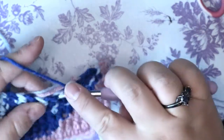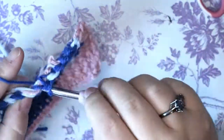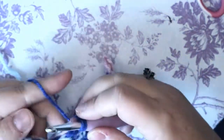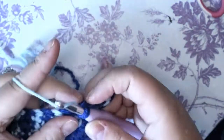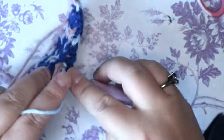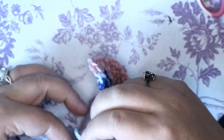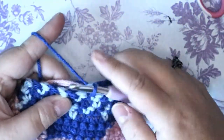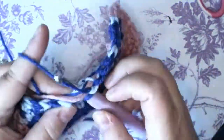With my dark blue, I'm going to do three single crochets. I'm going to finish that with my light blue. And I'm going to do one single crochet. Finish that with my dark blue. I don't have much left, so I'm just going to add some more. With my A, I'm going to do three single crochets.